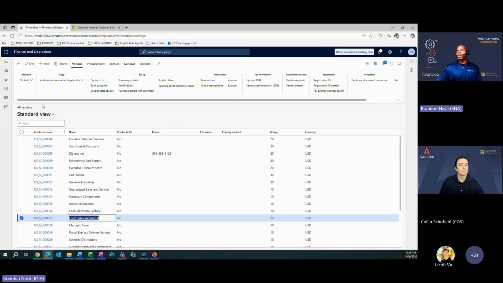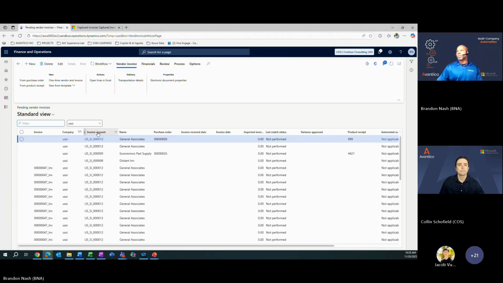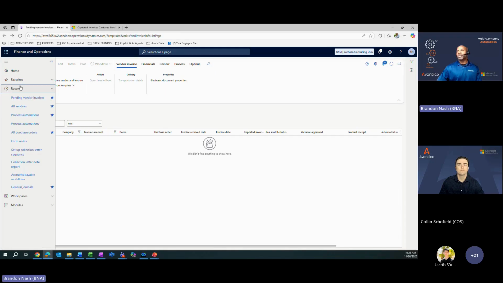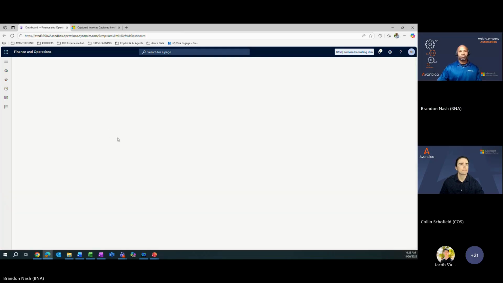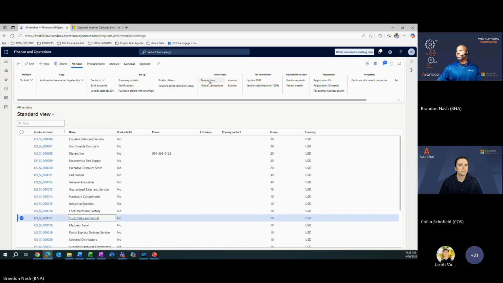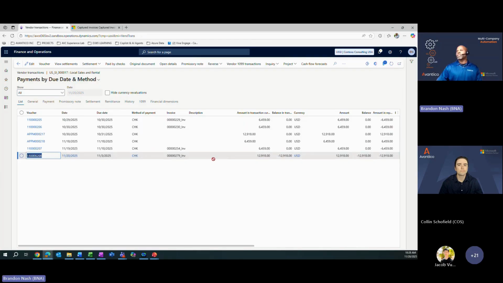Let me go back and double check my pending vendor invoices. Okay, so if it's not in pending, it should be in my area for my vendor. There we go. Okay, so now you can see here the transaction has been posted. So now my invoice has been posted.